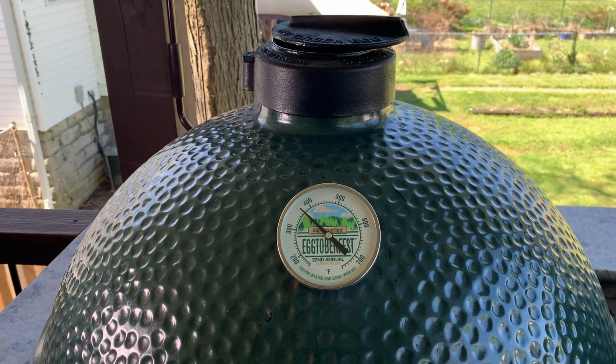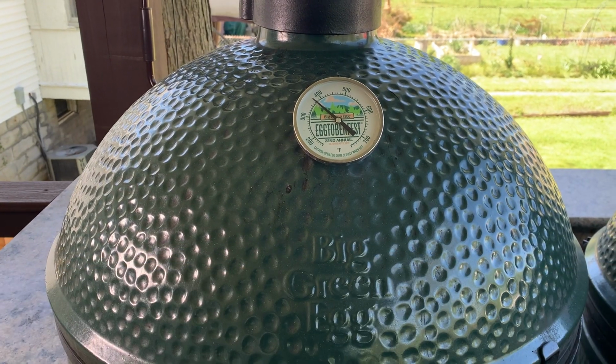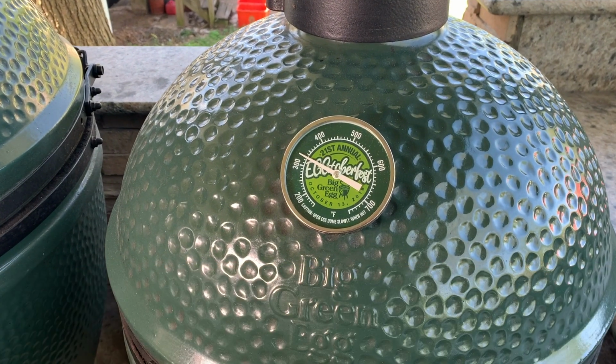The extra large big green egg is set for indirect cooking and is at 375 degrees. My large big green egg is set for raised direct cooking and is just above 300 degrees.